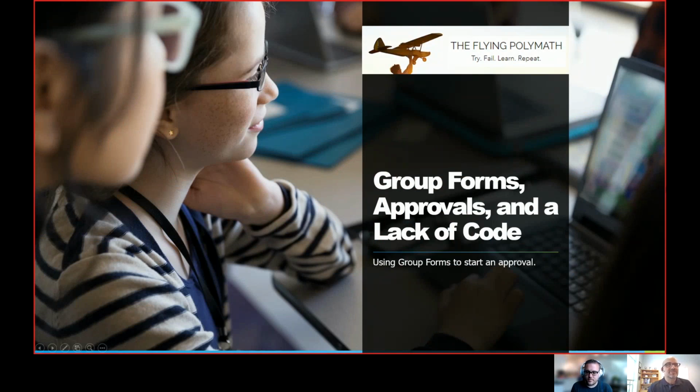Okay, so today we're going to chat about using group forms, approvals, and trying to do all of that without any code. That's sort of a niche that I'm trying to help fill. There are a few other people that are doing a great job with that, sticking to the no code, low code aspects of the Power Platform. I am not into code at all. So my caveat usually when I post things on the forum is you could probably do this with 3 lines of code, but it's going to take 4 or 5 steps with mine. But either way, the mission gets done. So you just choose the one that works well for you.